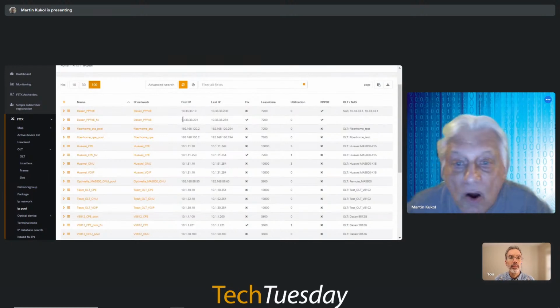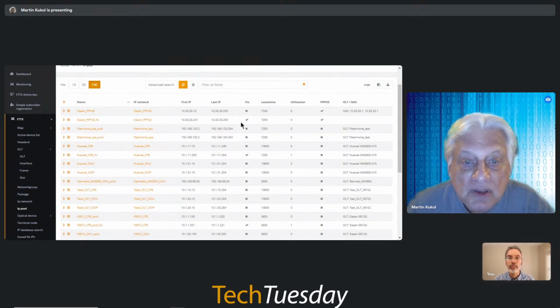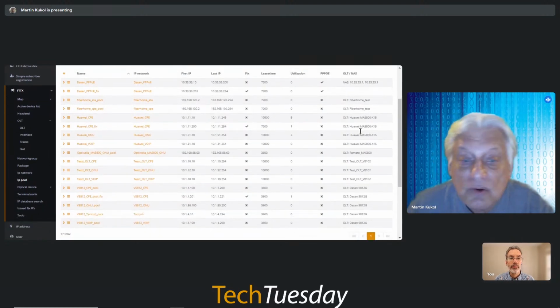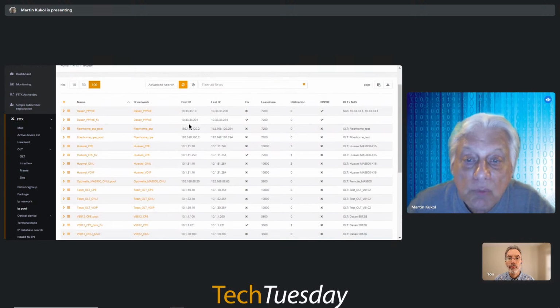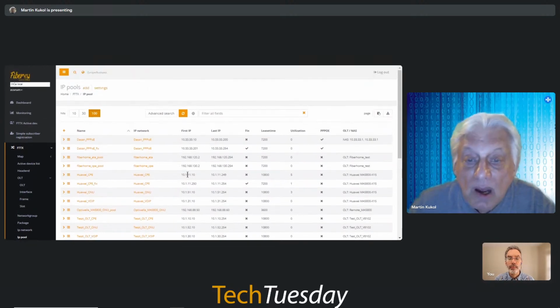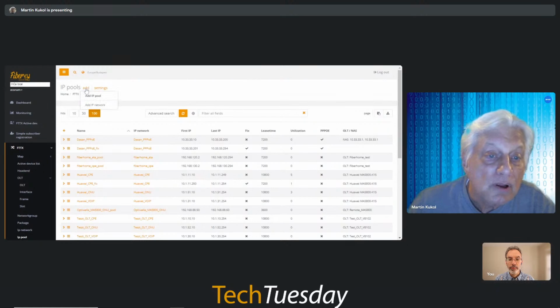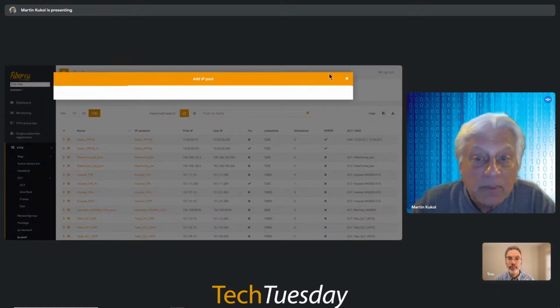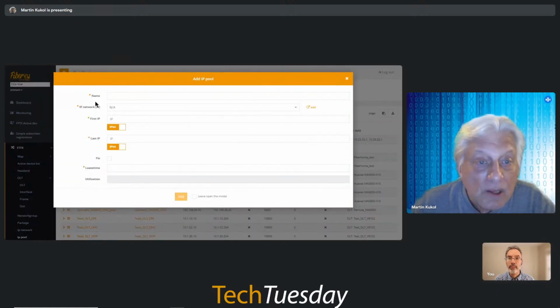So again, all of this information is going to be set up for each one of these OLTs so that you understand what IP ranges are going to be available whenever you are starting to deploy the network and ONTs are being discovered. And again, just by adding the IP pool, you're going to give it the name, the IP network, IP addresses, and so forth.